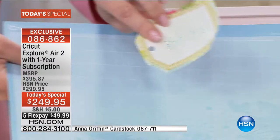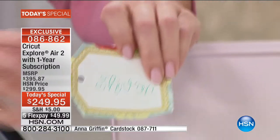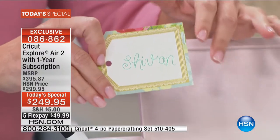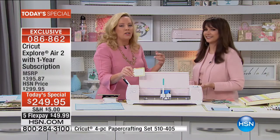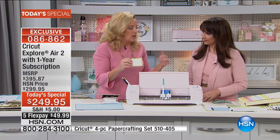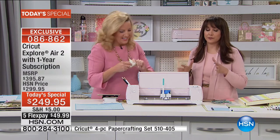This is just the tip of the iceberg. So this was a ready-made tag from our terrific tags set. And, you know, it's already punched, it's already printed. And you should imagine making place cards for a party. Exactly. You know, when you buy really fancy letter-pressed place cards, and you need to find a calligrapher at the last minute, this is your calligrapher.